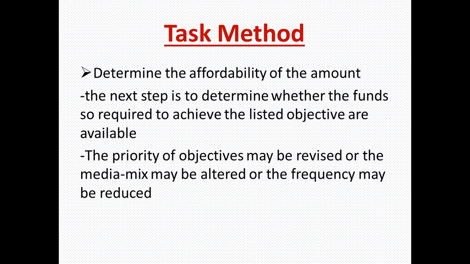Second, determine the affordability of the amount. Okay, for example, again we will come to marriage, अगर आपके घर में शादी है तो आपने किसी को पूछा है कि आपकी शादी में कितना खर्चा गया. Some people may have said 1 lakh, some people may have said 2 lakhs, some people may have said 3 lakhs, some people might have also said 10 lakhs rupees. So whether that amount is affordable for you or not, ये भी तो देखना है ना. अगर किसी ने 10 लाख स्पेंड किया तो might be that people may be having it, but you may not be having it. तो उसने 10 लाख खर्चा किया, इसलिए मुझे भी करना है, ये जरूरी नहीं है, है ना. तो इसलिए डिटरमाइन क्या करना है हमें, अफोर्डेबिलिटी ऑफ द अमाउंट, वेदर दैट अमाउंट इज अफोर्डेबल बाय मी और नॉट.